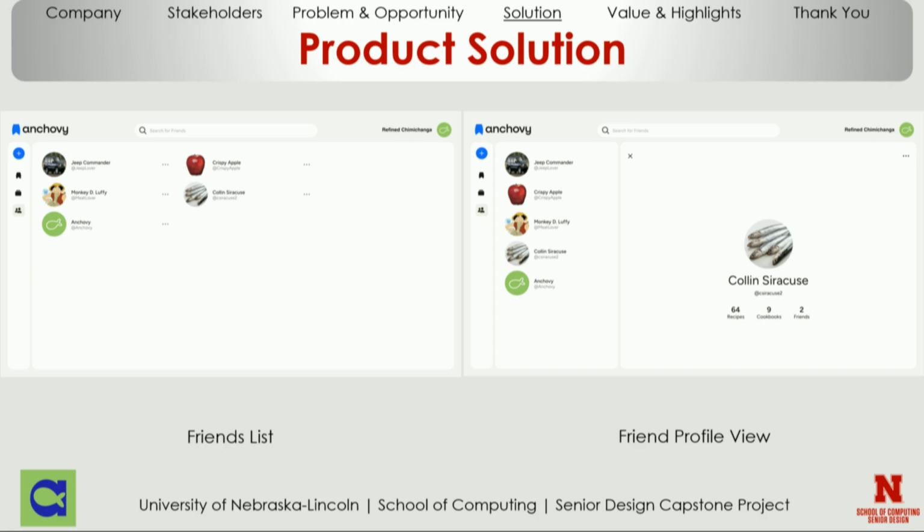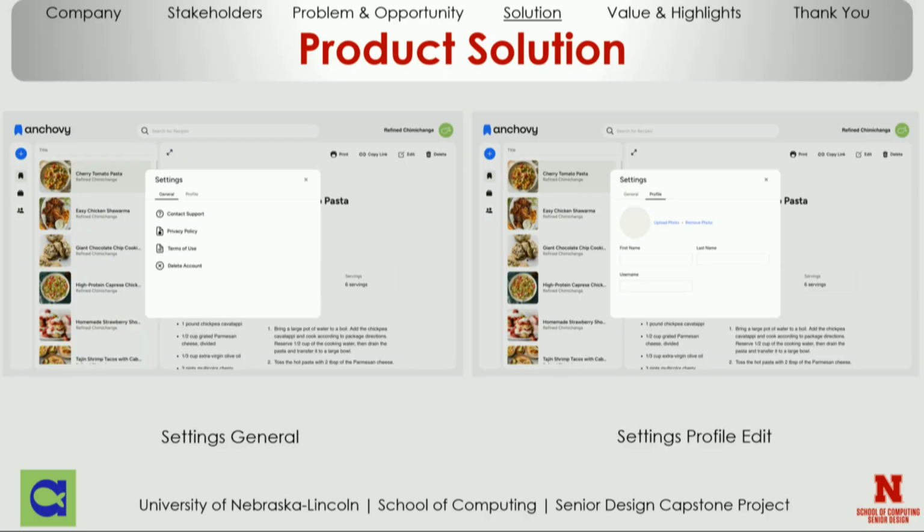All right, and then we have the settings page. You can go to any of those links, and then you'll be able to see the privacy policy and support and all that. Then we have the settings profile edit, so you can edit all of that.